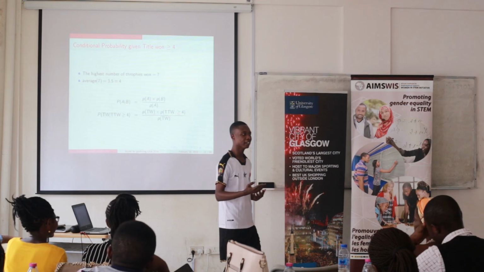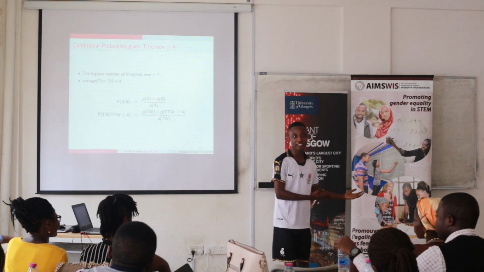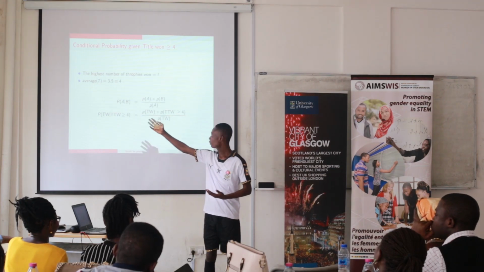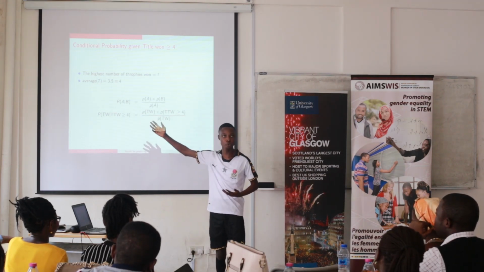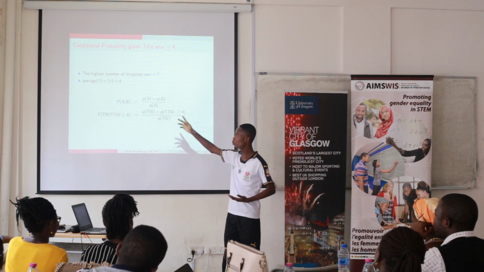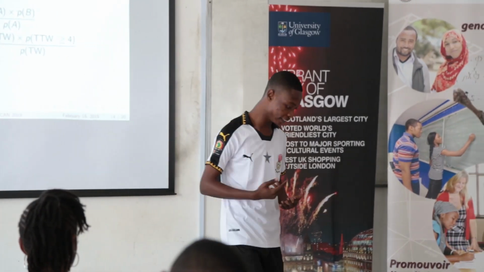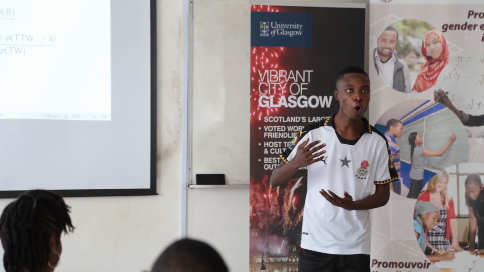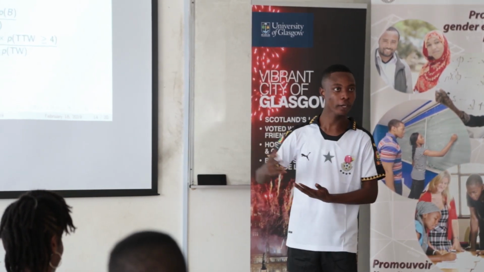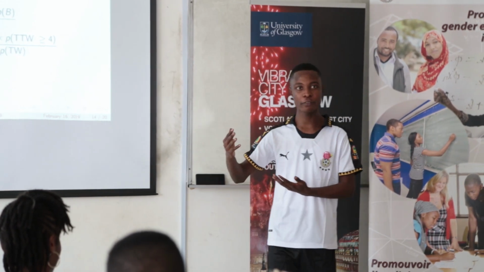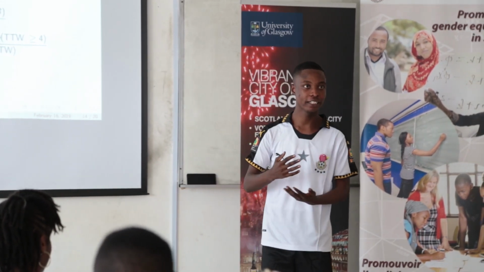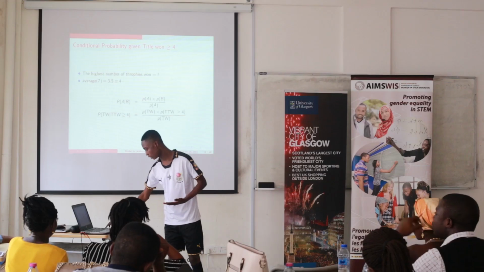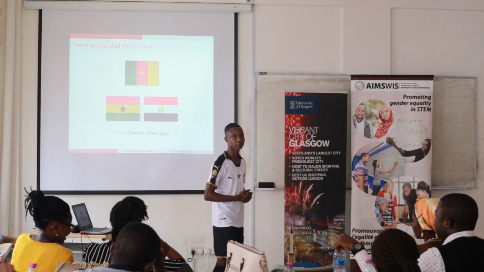And you know that we can't have 3.5 trophies. And so I rounded it. Since in mathematics this rule permits me to round the number, I just rounded it to 4. And so I came to this decision that if you have 4 trophies or above, then you are ready to go with me. But if you have 3 or less, then you are out of the game. And when I went through this phase, these teams were left.